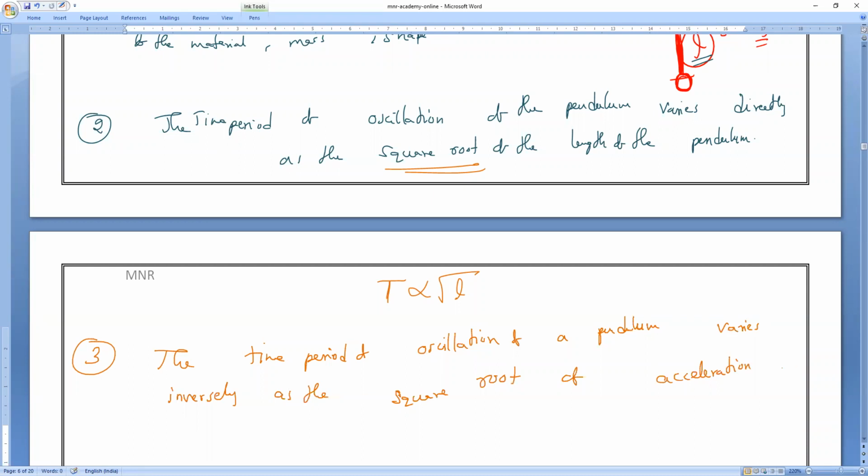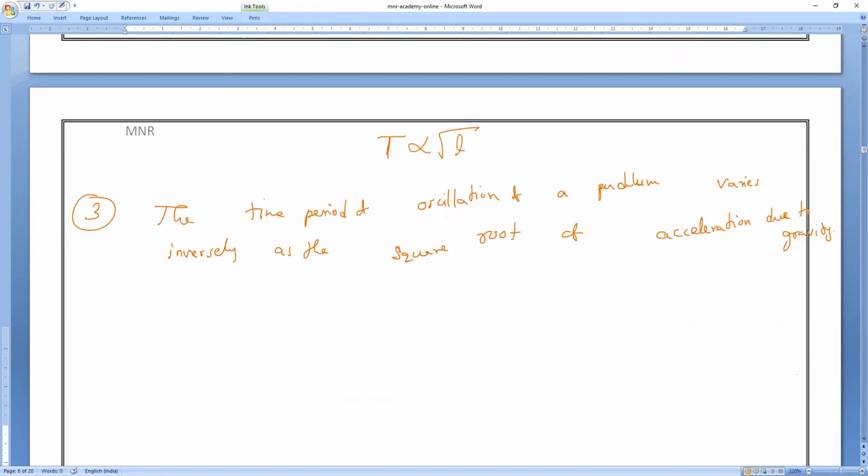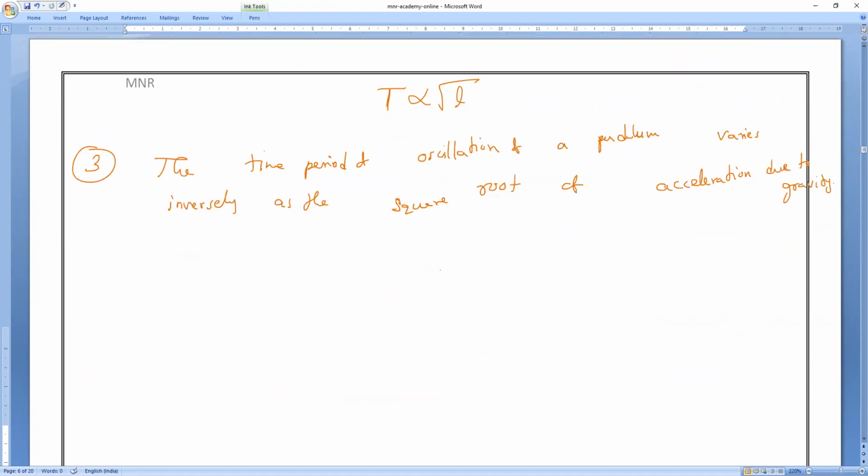What is the symbol of acceleration due to gravity? Anybody? Acceleration due to gravity symbol. Very bad. Yo, symbol means you are saying unit. Super. What is the symbol, guys? Acceleration due to gravity. Array, first chapter and all, what are you people studied then? Acceleration due to gravity, what is the symbol, Ra? Shame. Yes, sir. A shame for me. It is. Yeah. It is a shameless people, you people.